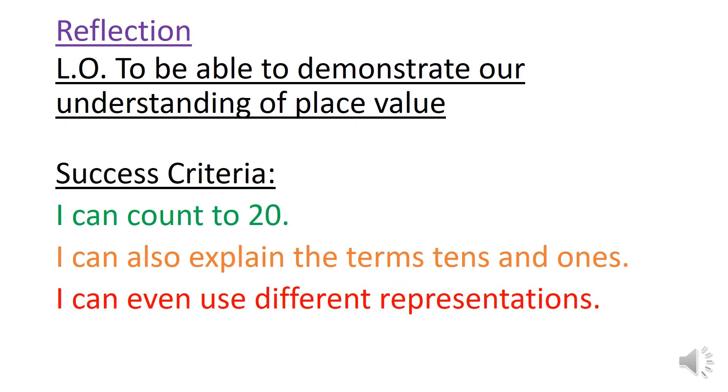If we look back on what we have learned today, I think we now understand what place value is. So it is where each digit is and the value of that digit, which links into our explaining our terms tens and ones. Hopefully we know now what our tens and ones are and we can show them or point to them in a number. We should also be able to count to 20 confidently. If not, make sure you practice it whilst doing your task. Well done apples and cherries and I'll see you again tomorrow.